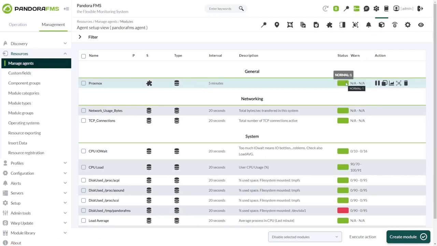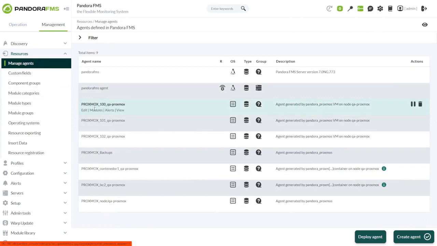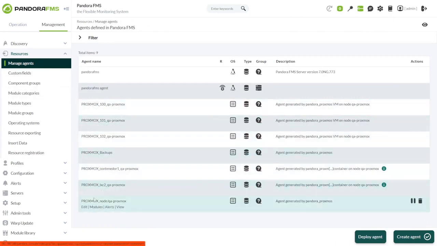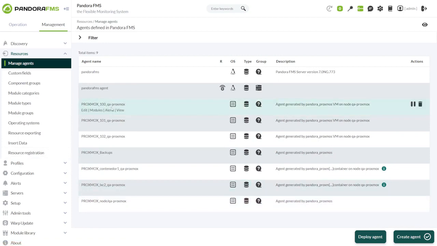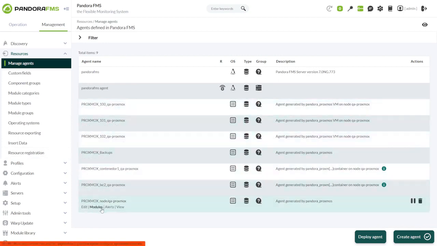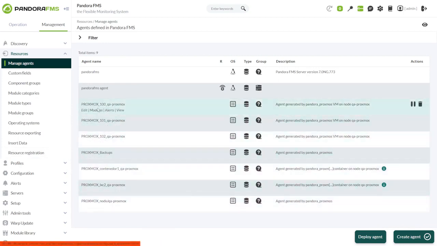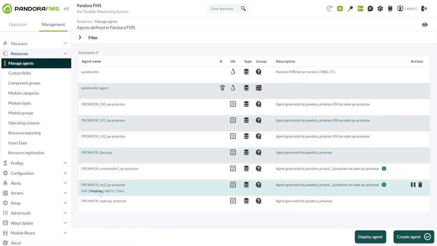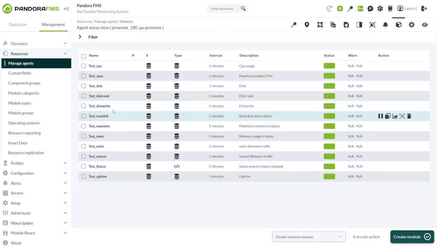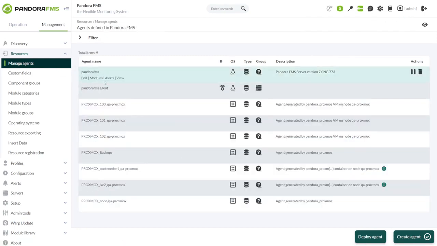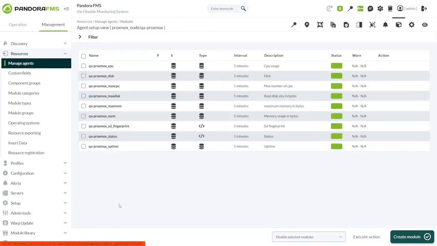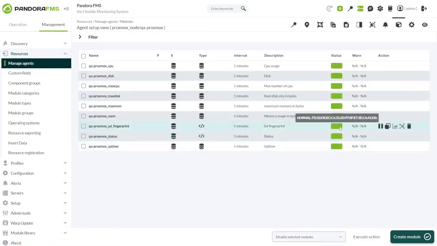When executed successfully, a series of agents will be created in the PandoraFMS console with their appropriate modules. You may get into the view of each one of them and see the modules created. In this case, it will create VM, LXC, Node, and backup agents. If you go into the agent of a VM, you may find modules related to information about the CPU, such as the number of sockets, cores, usage, etc., or disk and memory, seeing its total size, usage, etc. In Node and LXC agents, you may also see a list of modules similar to VM agents.